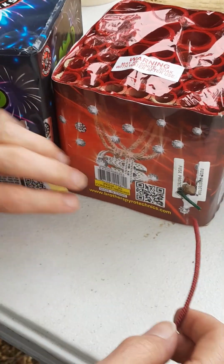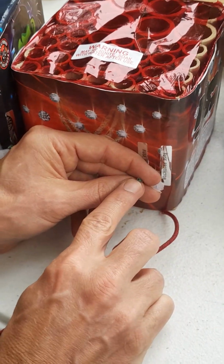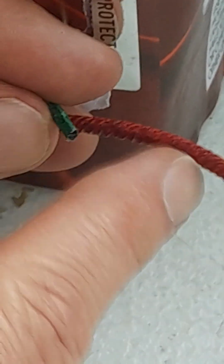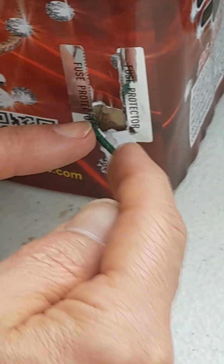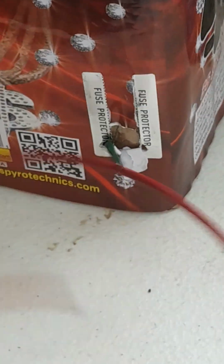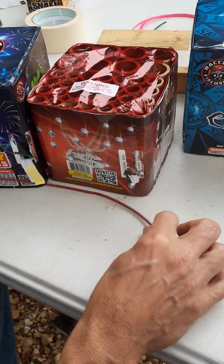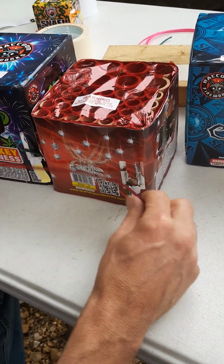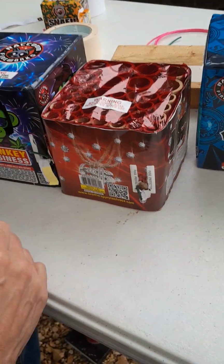Also, you'll notice on the tips of all these fuses that there's black powder there. And you want that black powder to get exposed to the incoming fire, because that's going to be a greater chance of it firing instead of just firing here on the edge of the fuse. If fire goes into the tip of the fuse, there's a greater chance that it's going to fire. So direction of your fire is very important. You should make sure that you do that. Make sure you cover your fuses when you have extra.